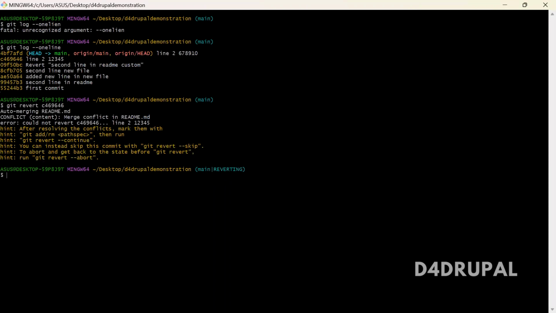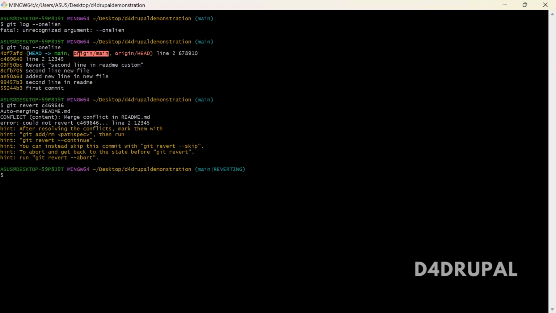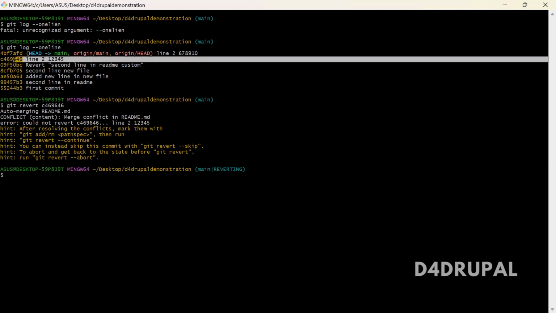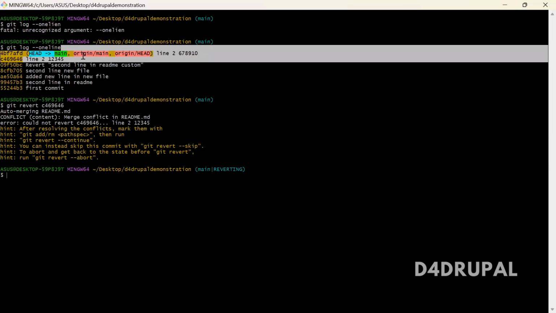You can see when you try to revert the second commit, it says that there is a conflict, because the commit ahead contains a dependency on the particular commit which you are trying to revert. That's why it says there is a conflict on your file. So you have to manually edit that file and make the changes. After you make all the changes, you can continue your revert action. When you are reverting, a conflict will happen when you are trying to undo something which has a dependency on the commits ahead. In that case only you will get a conflict in your Git repository. Here we have a conflict on line 2 because both commits contain changes on line 2.